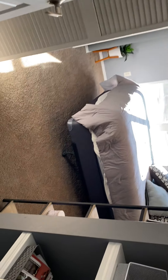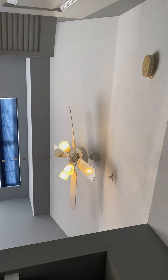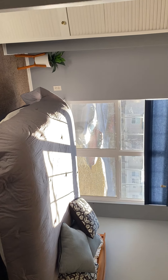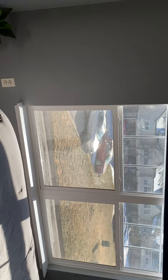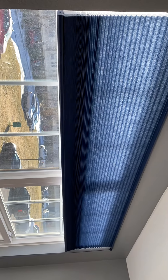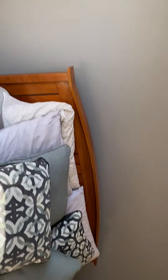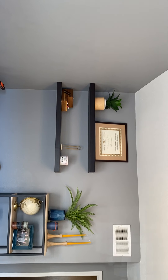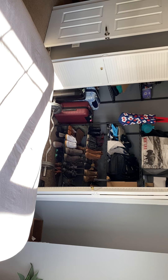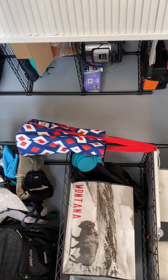The main level second bedroom has built-in shelving and a partially vaulted ceiling. Each bedroom has a ceiling fan with a light fixture. This room has a huge southern-exposure window that brings in lots of warmth, with honeycomb cellular blinds over brand new windows. There are built-in storage shelves on the wall, and this room has an exceptionally large closet where you could even fit a desk or additional storage shelves.